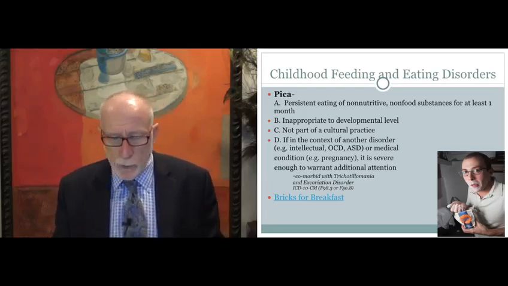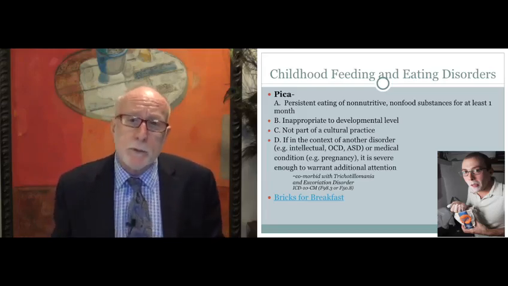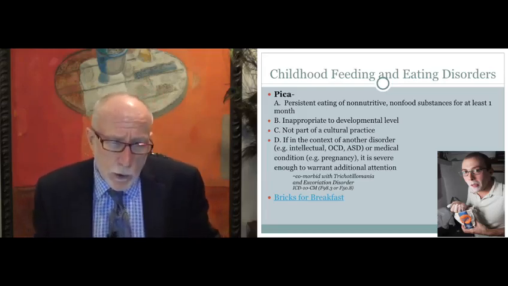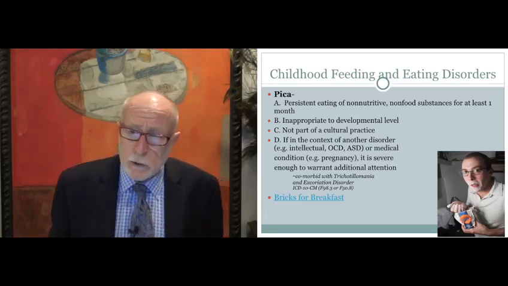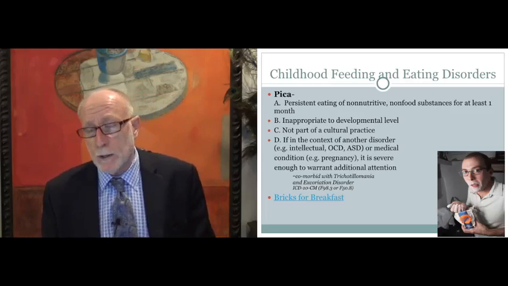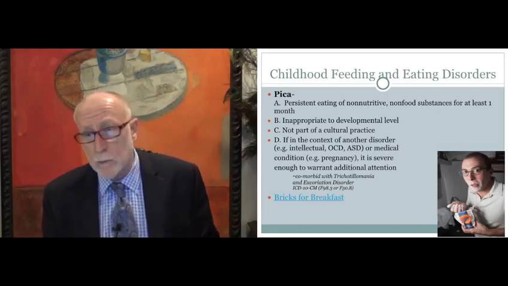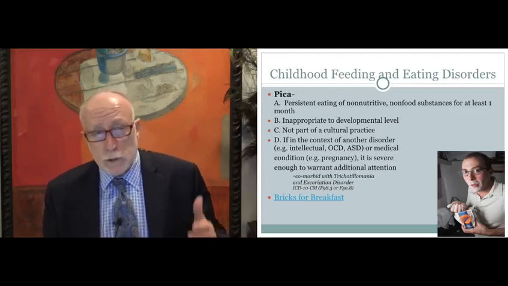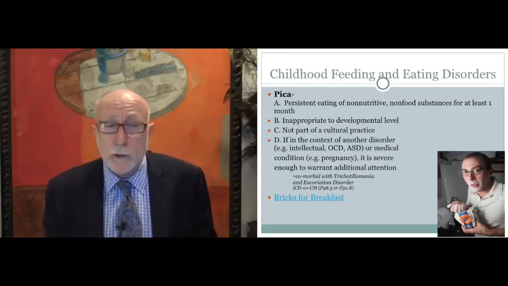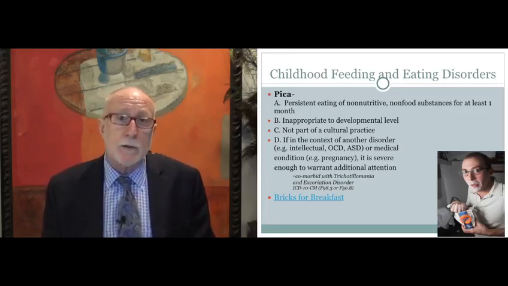Now, I want to just give you an example of pica. We're going to take a moment here. I want you to take a look at this. This is an example of a young lady who is experiencing pica, and she has the irresistible urge to chip off and eat and crunch masonry from inside her walls. So take a look at this, and then we'll come back and look at the next of the disorders in the category of childhood feeding and eating disorders.